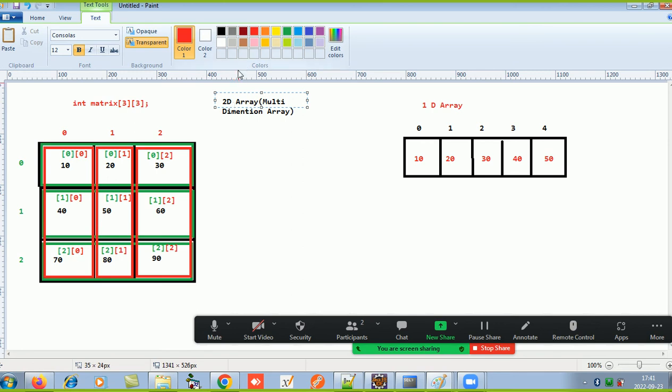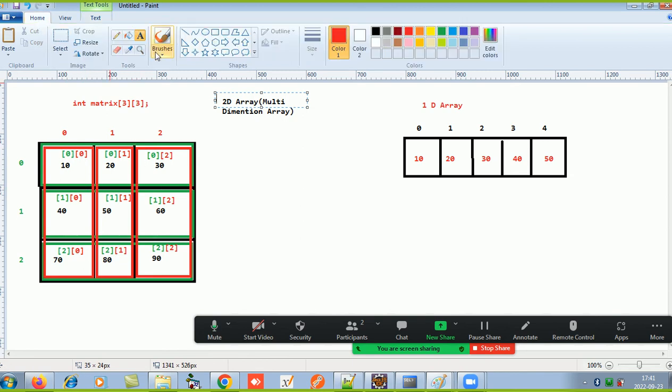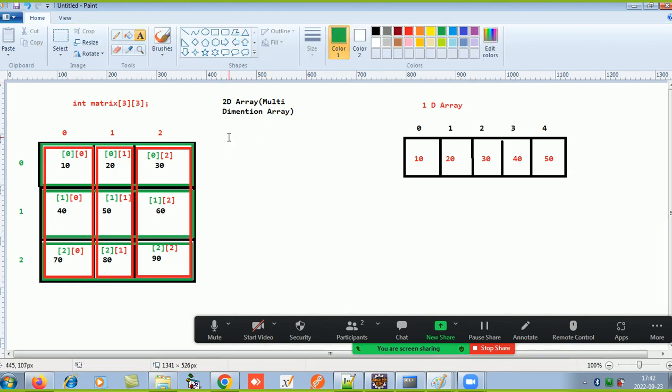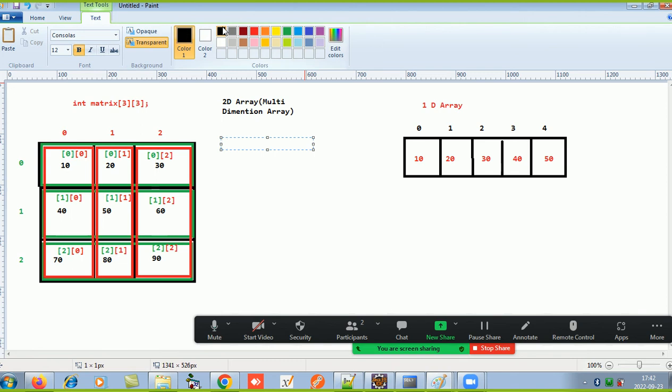So if I want to store values in this from the user, I will take a for loop. I will take two integers, i and j. i is for the number of rows and j is for the column.